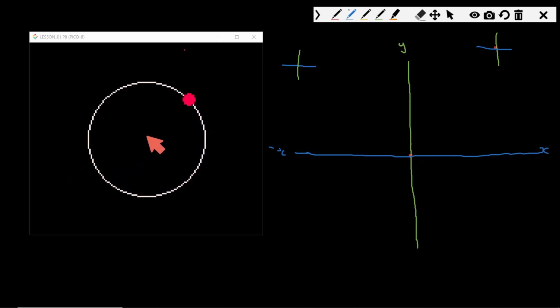For example, here we have our center point, and then our radius R, which is just over here. This determines the width of the circle. 2R is our diameter, that's how wide this is.